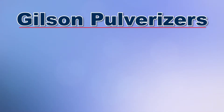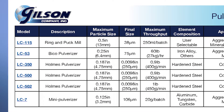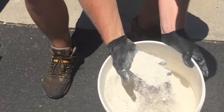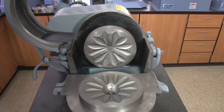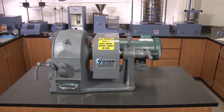Gilson's selection of pulverizing machines can further reduce particles through friction and abrasion by utilizing grinding plates, hammer mills, and centrifugal impact that yields materials in a granular and powder form. Like the Gilson LC53 BICO pulverizer, which features a time-proven grinding design for fast and efficient processing of material, including hardened rock and ores, all within a single pass.